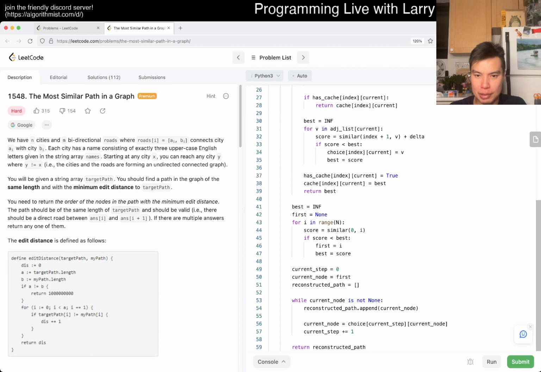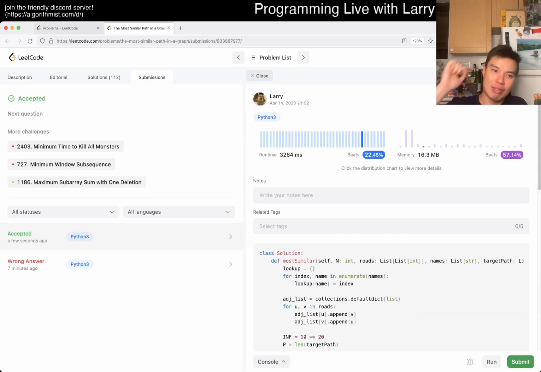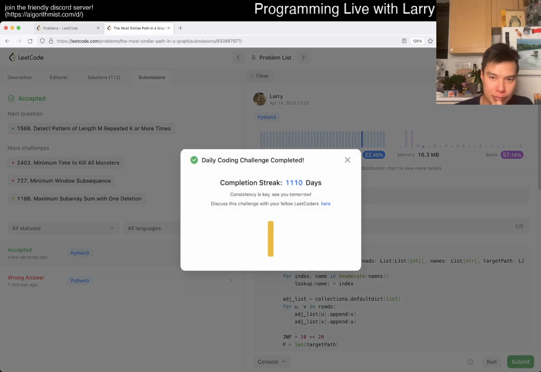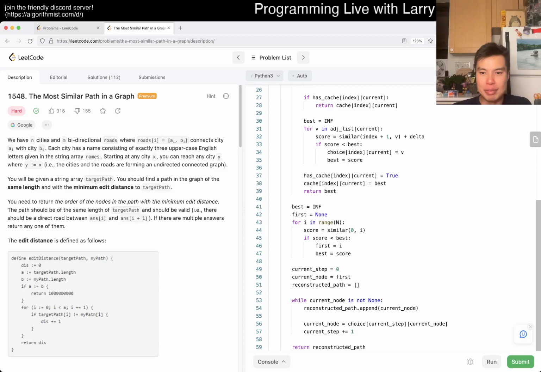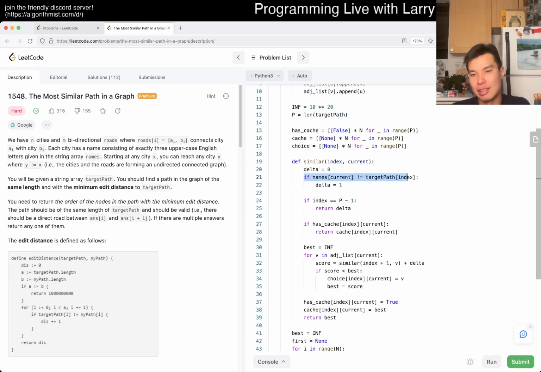Do I have any print statements? No. All right, let's give it some. See if that works. What an annoying thing that they make you do. All right. I mean, yeah, there's some optimization you can do so that you don't have to make a 3-character string comparison very often. But I'm also okay with that. It's fine.